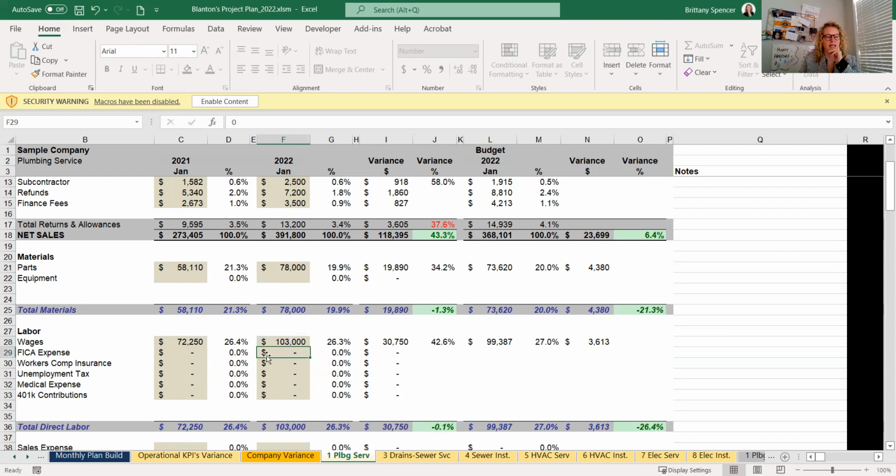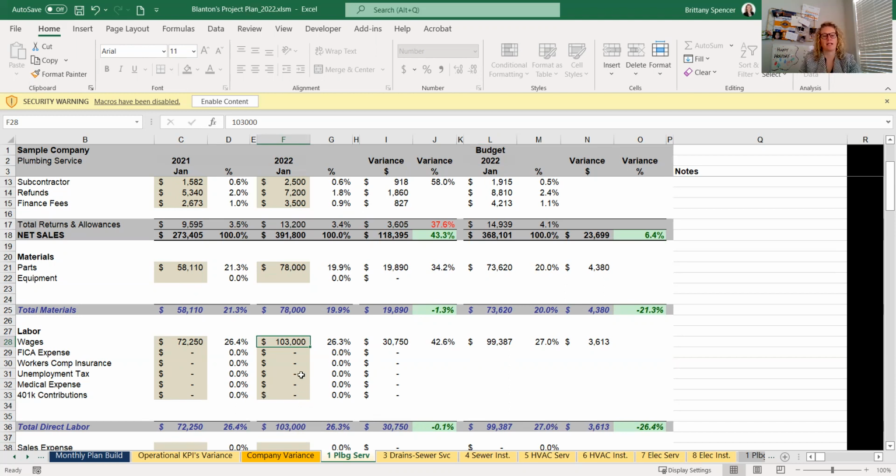You can separate it out, you'll see that it is separated on here, but I'm just putting it in as one lump sum. And you'll see that, again, we came in under budget. This year we spent 26.3% on labor on a budget of 27. Because we did more revenue, even though we spent more than we budgeted on labor, the total percentage came in under budget.